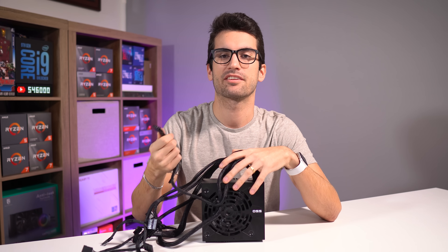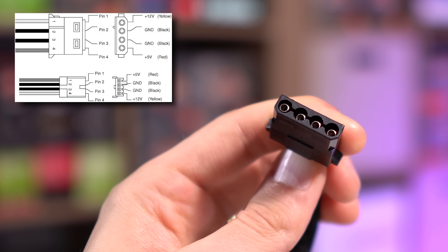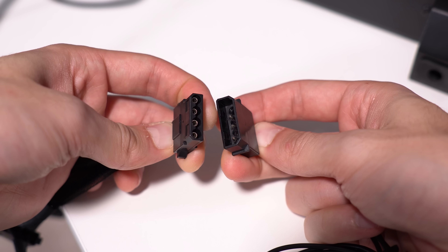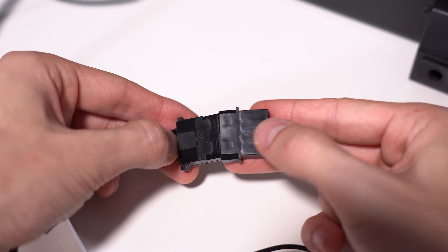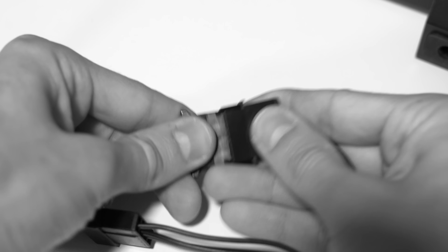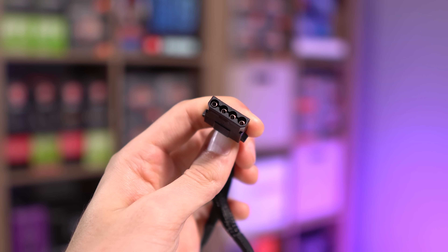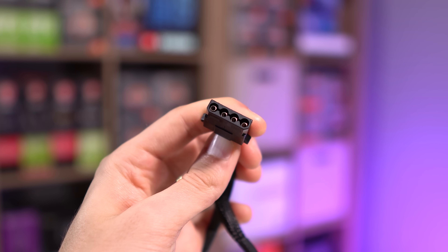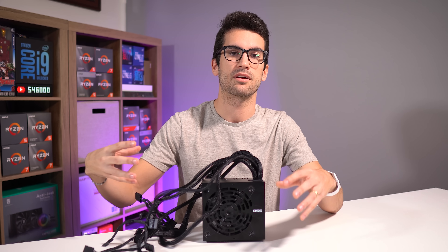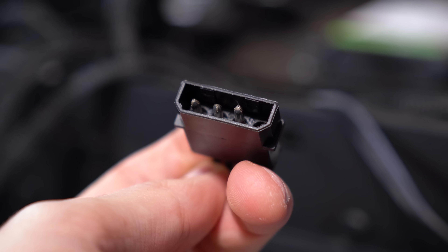And lastly, we have Molex power connectors — these chunky things right here. These are a bit older and more simplified than SATA, consisting of just four pins: two grounds, and single 12 volt and 5 volt leads. Molex has taken a backseat in recent days. Still, you'll find a few peripherals relying on Molex for discretionary power, including D5 pumps, which need the lower gauge wire for more reliable power delivery. Some older RGB strips and old fans may have Molex connectors as well. Non-modular power supplies include these just to be safe. Molex is shaped so that cables will only connect one way, so you don't need to worry about wiring these backwards and sending 5 volts where 12 volts should be sent.